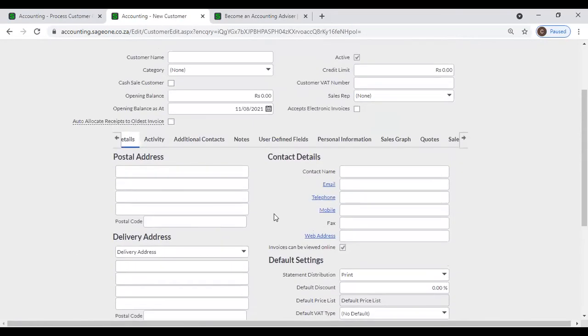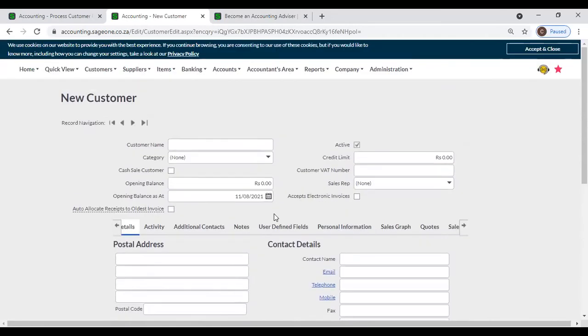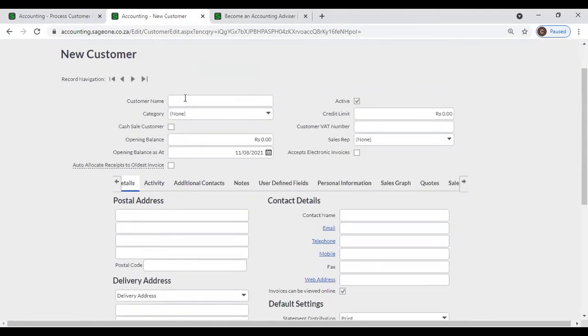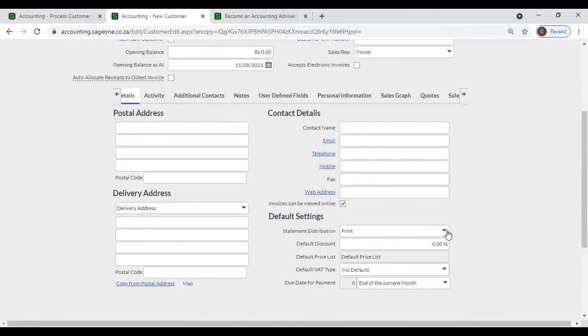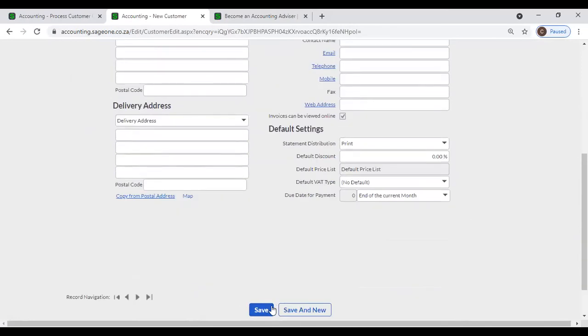And when we are discussing this master file, we will discuss the customer creation in detail. Okay, you can create 3 customers, enter customer name, change this statement distribution method as print, and you can save.